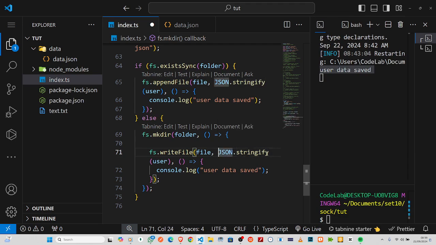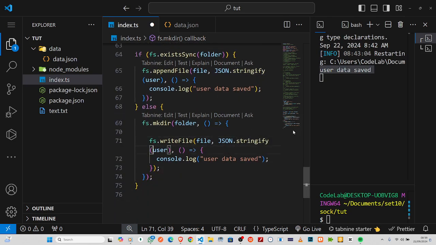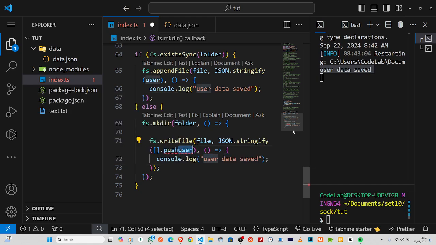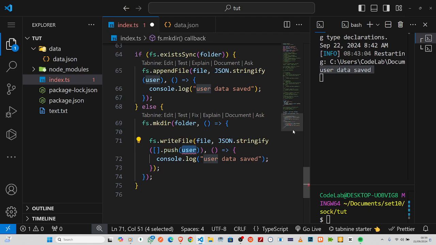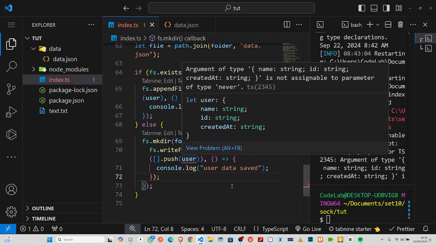So let me do this dot push. Why is this showing me this red arrow?